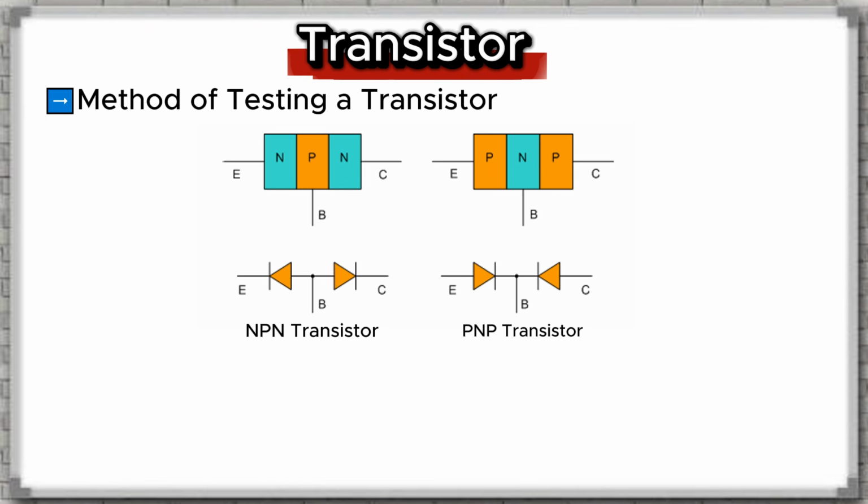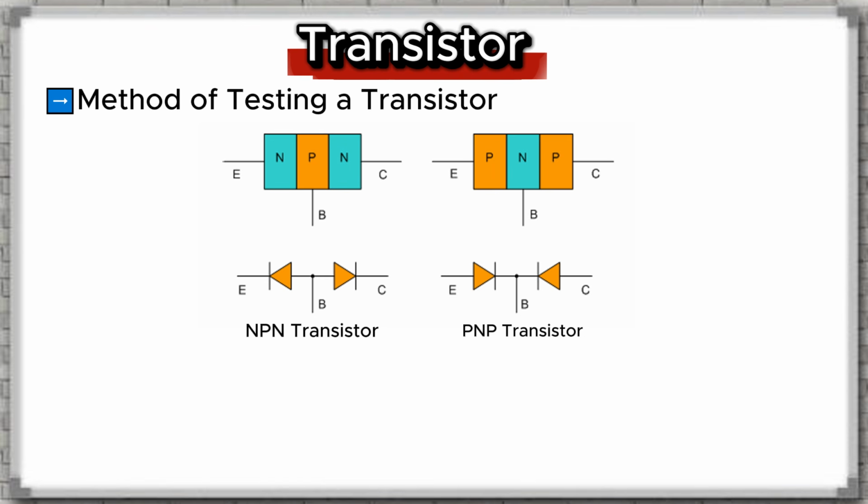For an NPN transistor, you can think of it as two diodes with a common anode, and that common point is the base pin. When we measure from base to collector and from base to emitter, with the black probe on the base, the needle should move up, just like when measuring two forward bias diodes. In all other cases, the needle should not move.